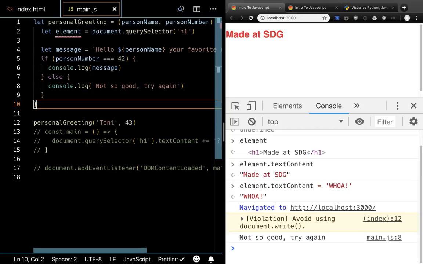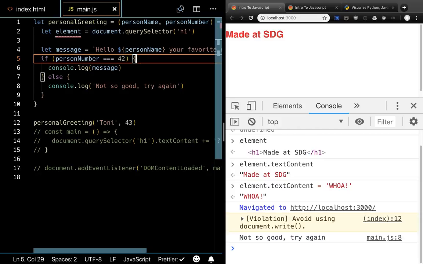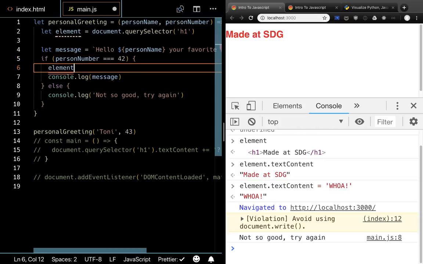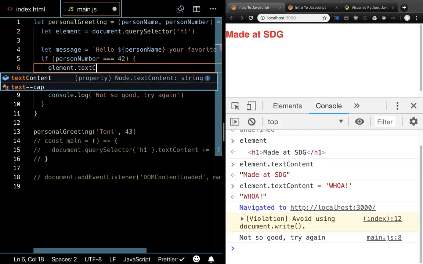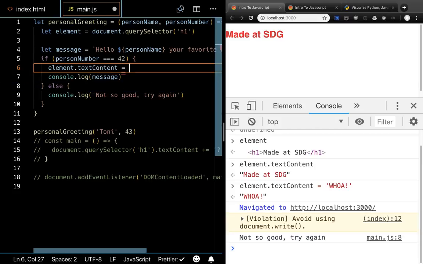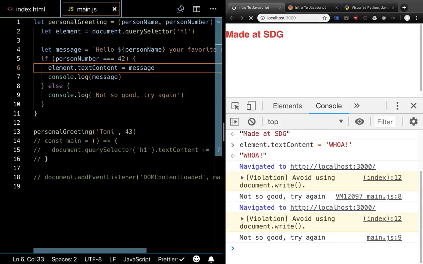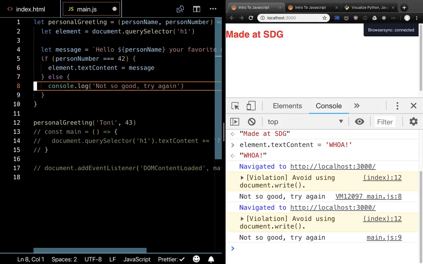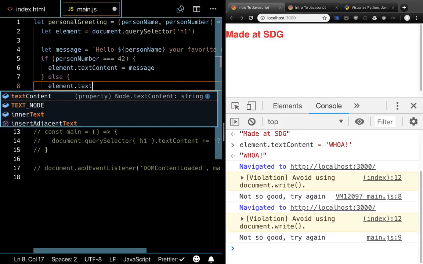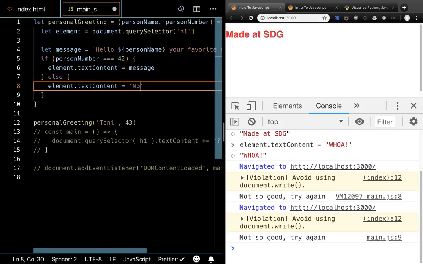So let's use it. If the person's number is 42, let's change the text content to be whatever's inside message. And otherwise, let's make it say not so good.